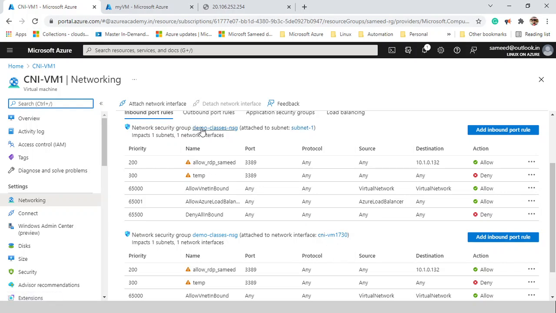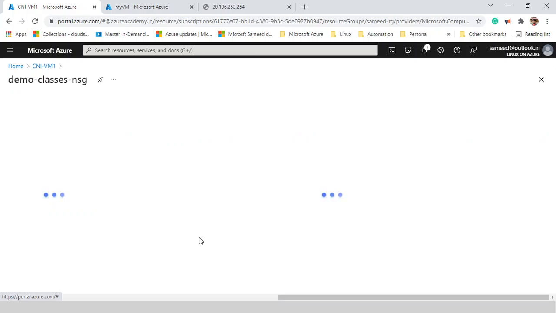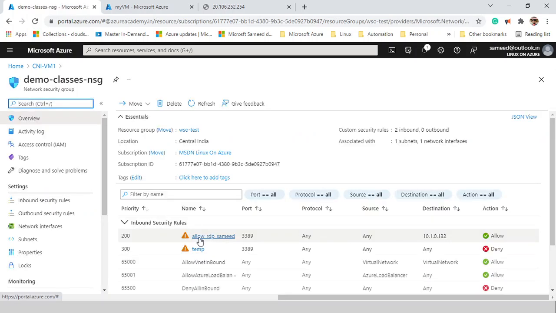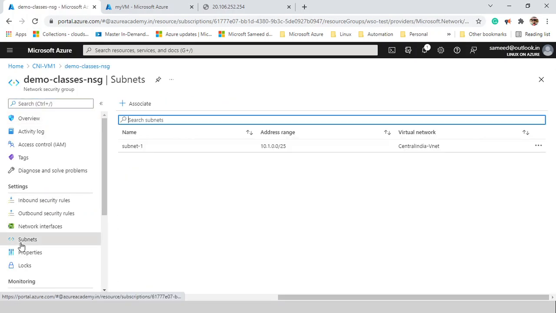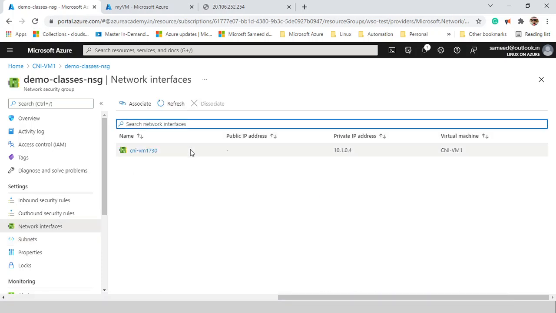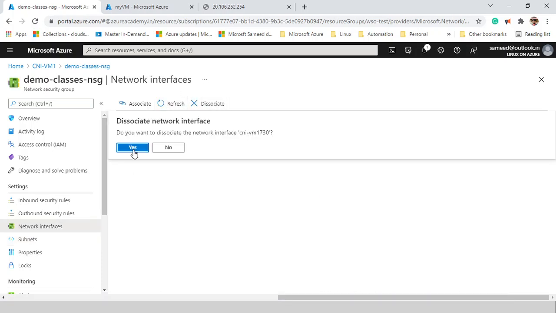I'm actually changing on the NSG level. I'm doing the changes on the NSG, and it is reflected at both places. So it doesn't make sense to apply it at both the subnet level and the virtual machine level. If you have the NSG at subnet level, that is sufficient, so you should not have it on the VM level.